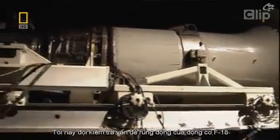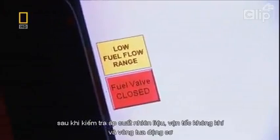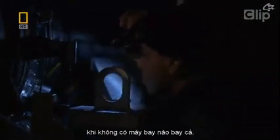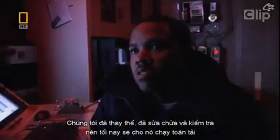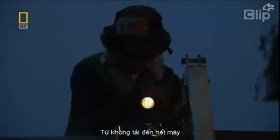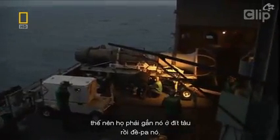Tonight, the crew has just fixed a vibration issue on this F-18 engine. And now they're checking it with the computerized test cell. After measuring for proper fuel pressure, airflow and engine speed, they've got one last step, and it can only happen in the middle of the night, when no planes are flying. Being that what we replace requires us to check certain things, so we got to do a full run tonight. A full run means testing engine performance through its entire operating range, from idle up to full afterburner. But the jet shop crew can't test an engine when it's on a plane, so they have to strap it on the stern of the ship and fire it up.